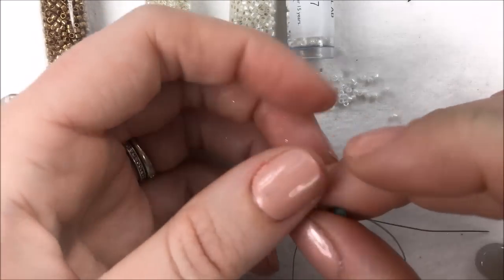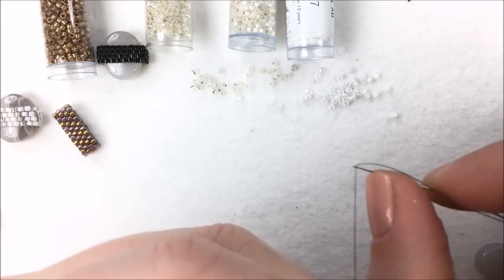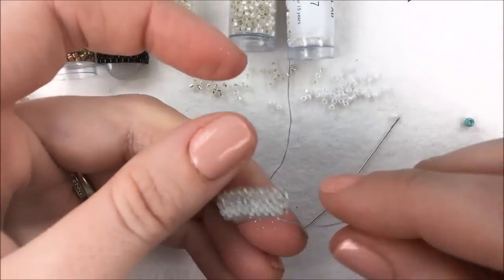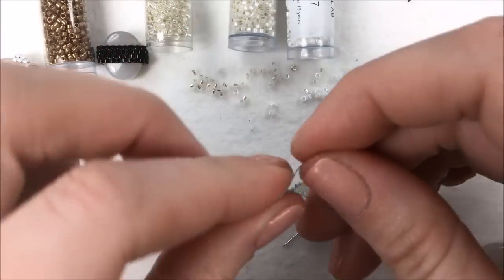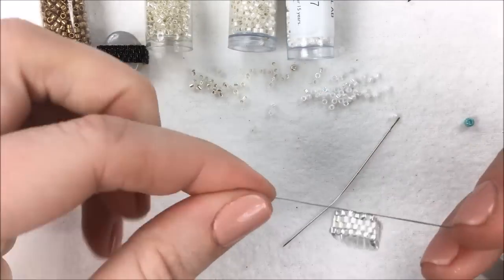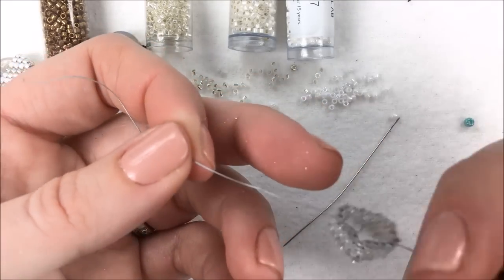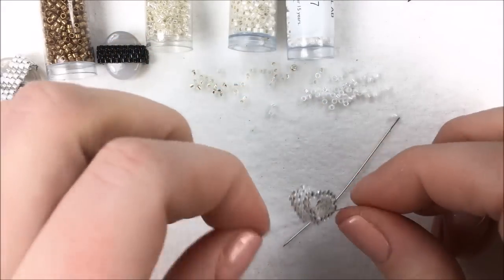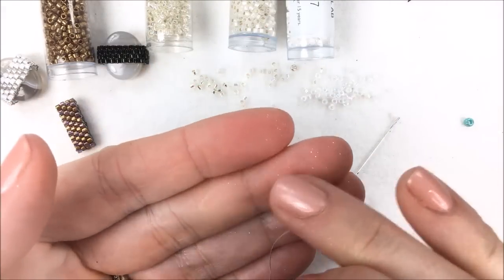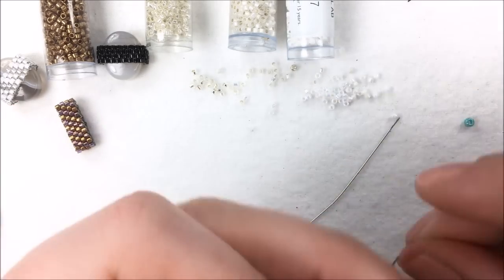Pulling nice and tight then, I'm going to take off the thread and needle, as well as the stop bead, and simply tie those 2 ends together. I chose the silver thread because of the silver lined crystal. And you can see as you work with silver lined, if you're not working with the Duracoat silver lined, you may get a little bit of those crystal flecks, that silver, coming off.